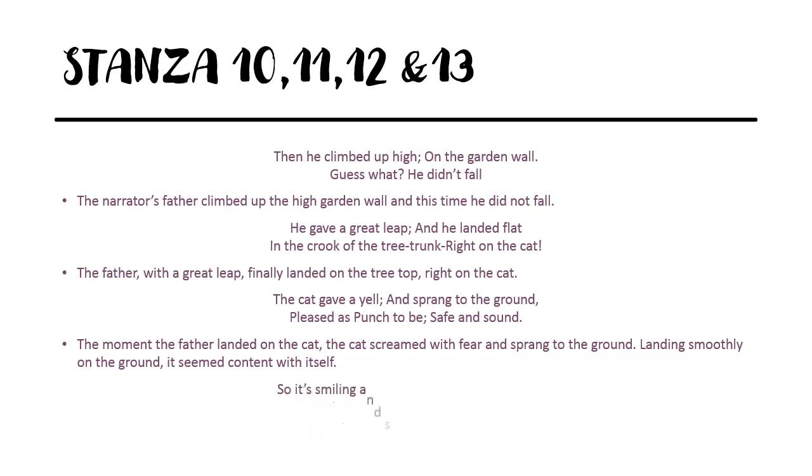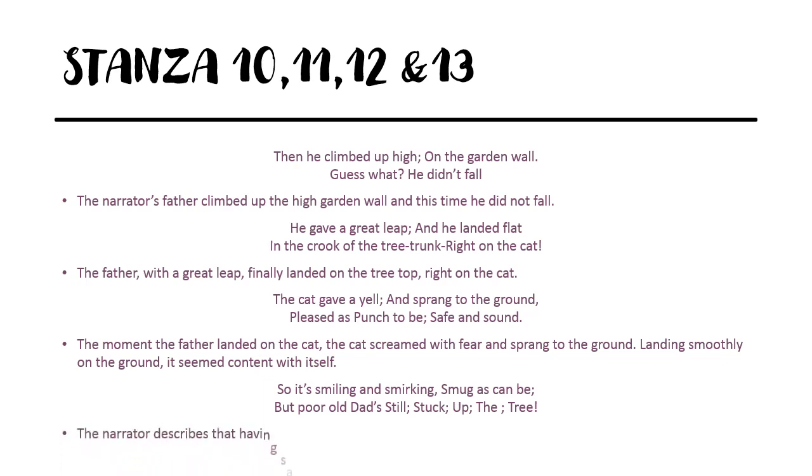Last stanza. So it's smiling and smirking, smug as can be, but poor old Dad still stuck up the tree. So now while helping the cat, he himself got stuck on the tree. The narrator describes that having safely landed on the ground, the cat was smiling arrogantly while his father got stuck on the tree. So isn't the poem interesting?